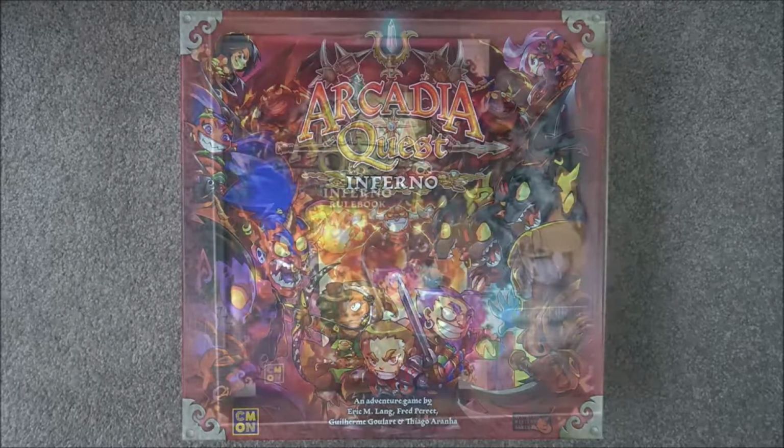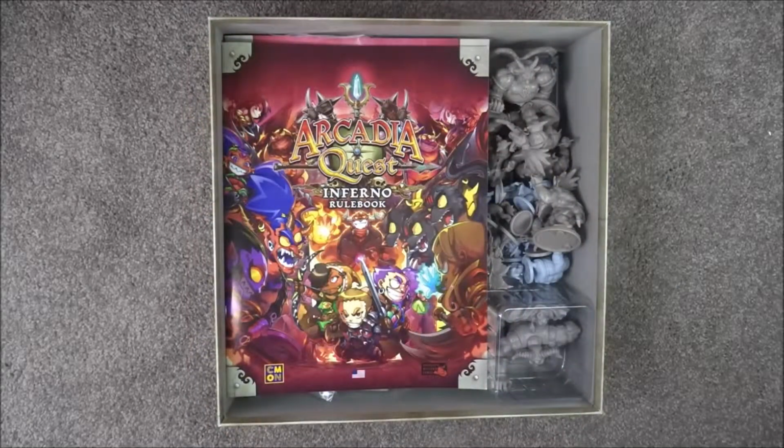Alright, so the first thing that you're going to notice is that there are no inserts in this game. That's just because we've been playing this game a bit and we've gotten rid of them, and we've also rebagged some of the tokens just to help with the ease of setup. But other than that, everything in here is what comes with the game.